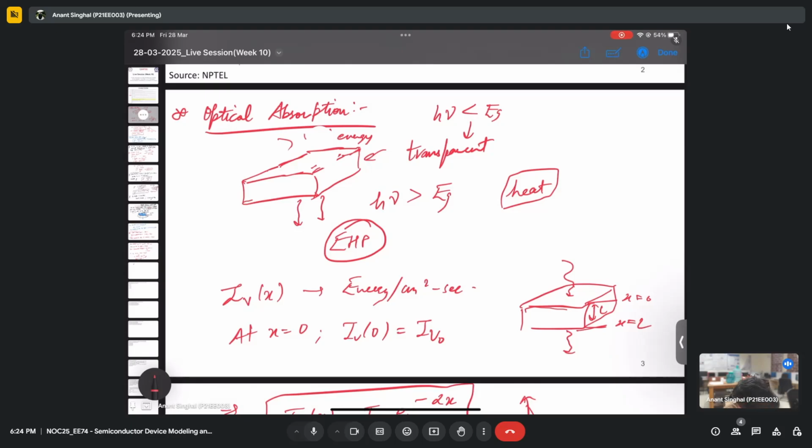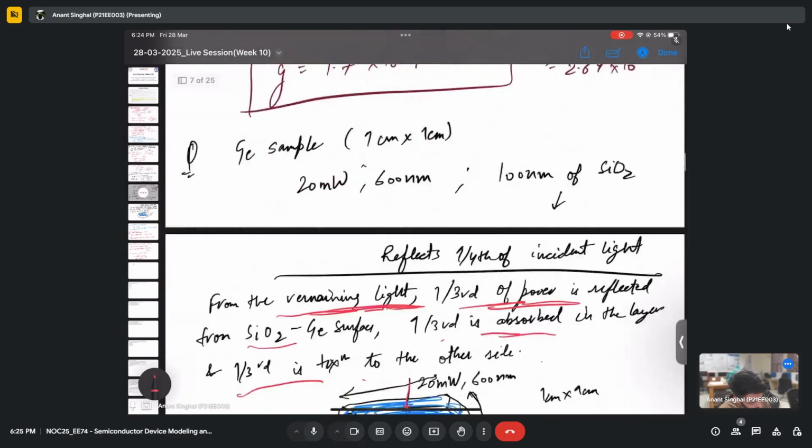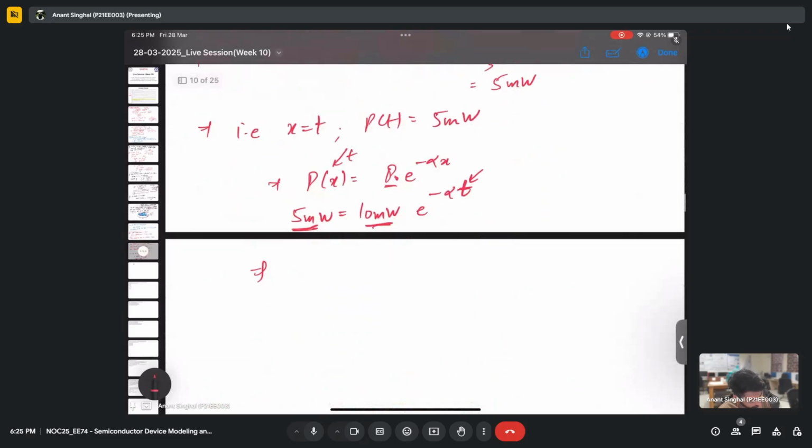What I was saying is, if you are having some transmission of energy, we know that if this energy is greater than the band gap, then only the electron-hole pair will happen, because then only the electron will get out of this and go from valence to conduction band. But if it is less than the energy, it will just absorb the energy. So this is kind of an absorption and this is kind of a transmission. That is what it means in the problem also.